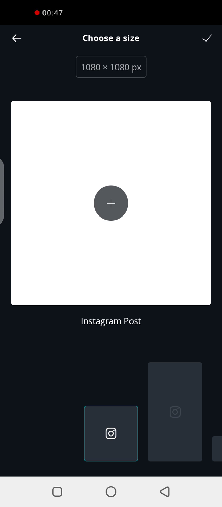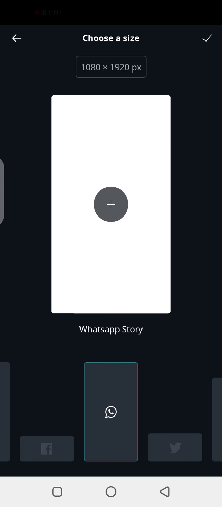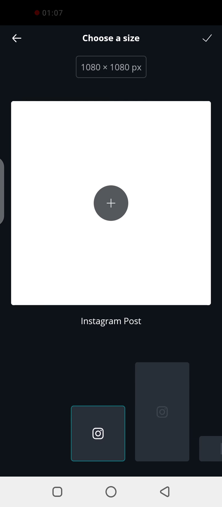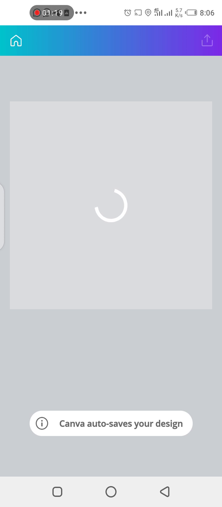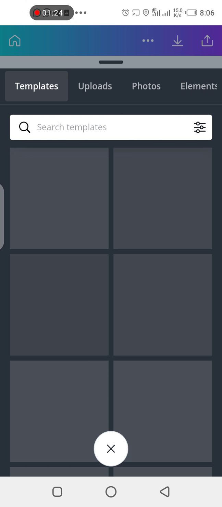I prefer that because it fits with my WhatsApp icon when it has to do with setting up my WhatsApp DP. I do not have to start doing one or two edits, but sometimes you would need a larger space, or a particular shape or size, depending on the idea I would want to paint. So by the time I click on it, it will give you suggestions on using different templates. But for me, I want to design from scratch, and basically I want to show you how to use photos.